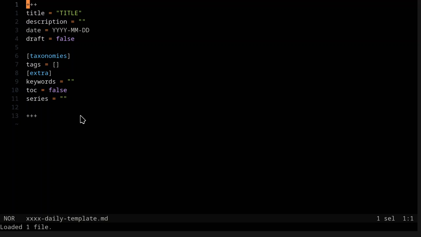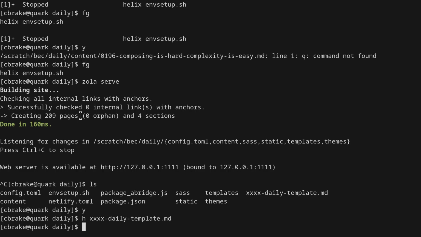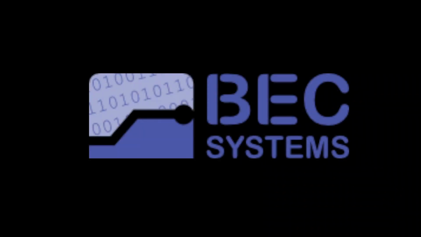This is the template, and the script basically takes this template, stuffs in the current date and the title that we give it with a little bit of text substitution, and then that's what we start from and edit from there. So anyway, hope that helps you understand how I publish my daily posts and how I'm using Claude Code.